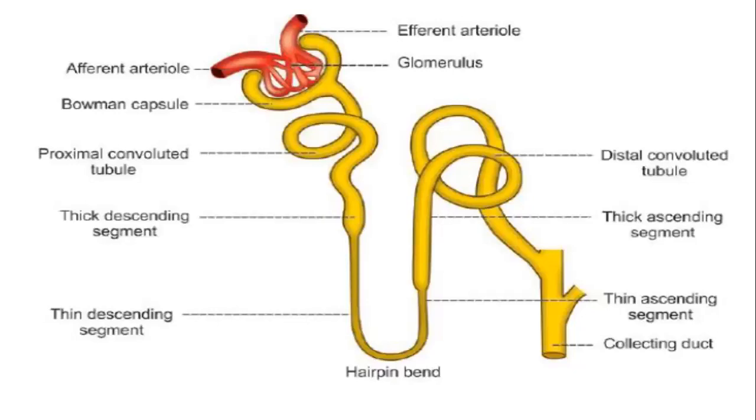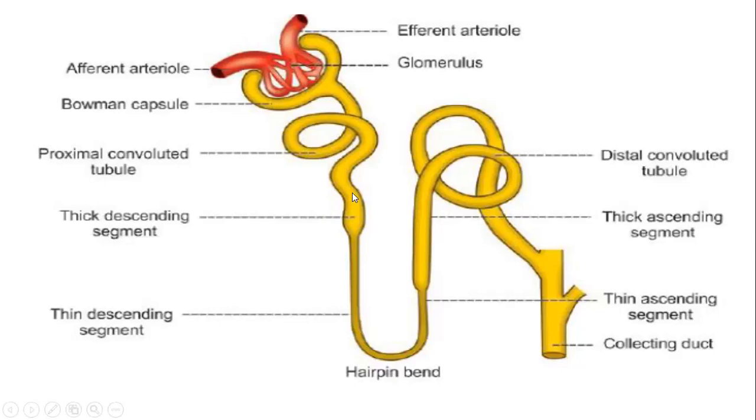What you're seeing on the screen now is known as a nephron. This nephron has different parts, and you're supposed to know all of these. We've been talking about the afferent arteriole, which further subdivides into the glomerulus, and it exits via the efferent arteriole. I believe we went through the circulatory system of the kidney. Then what you are seeing here is the Bowman's capsule, and the Bowman's capsule extends to the proximal tubule. So there's the proximal convoluted tubule.